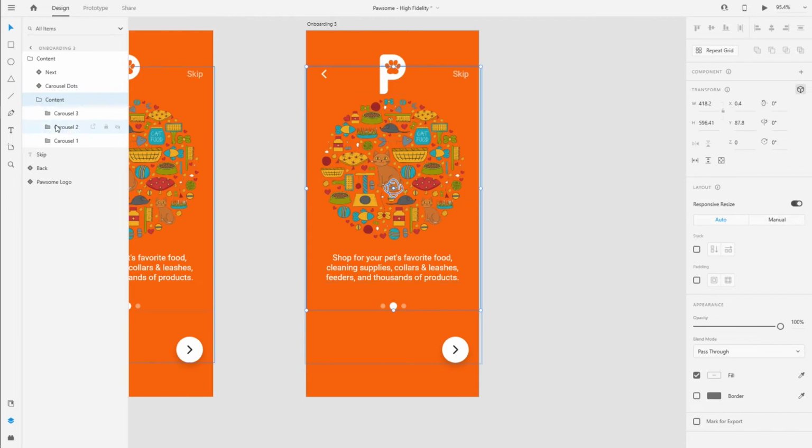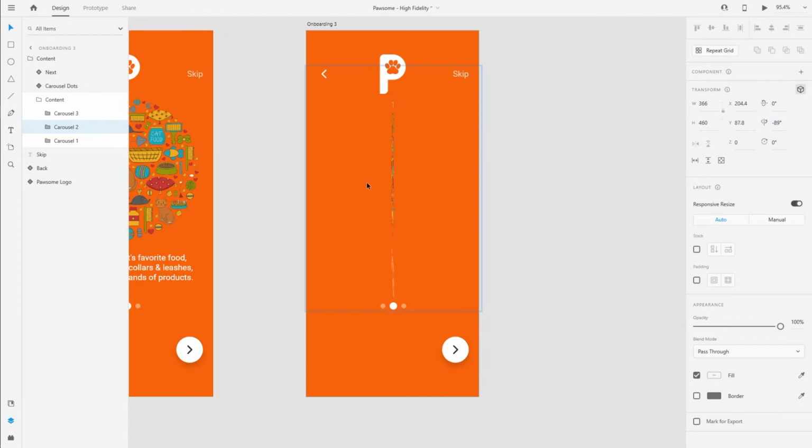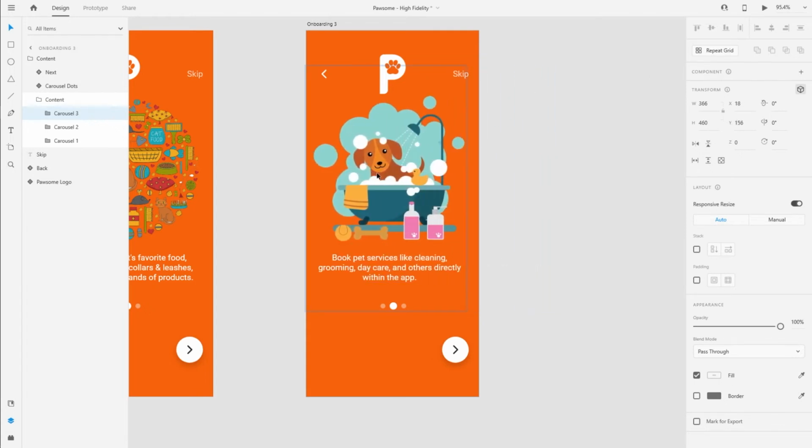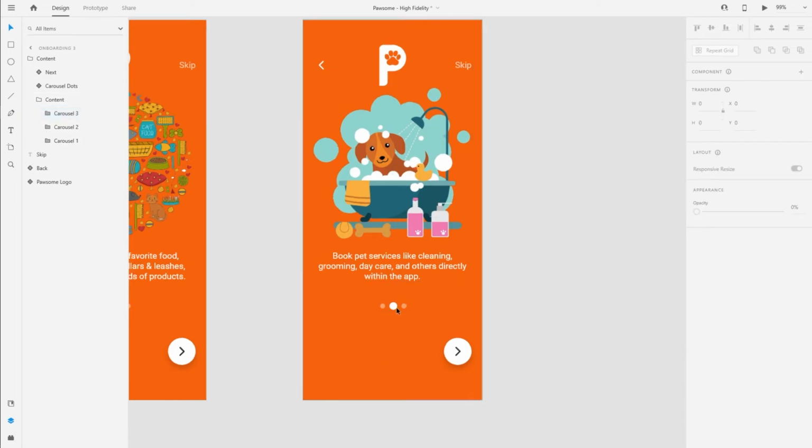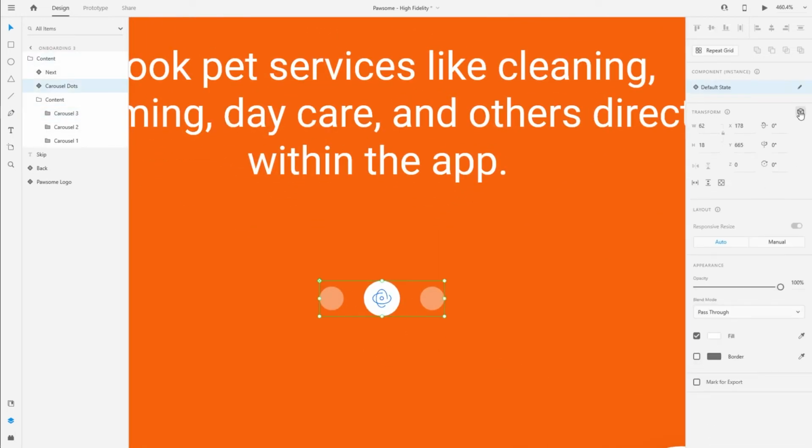So that's the second one. I'm going to select that. With the 3D transform, I'm going to give it an angle of -89 degrees and almost move it to the edge of the screen. Now, one shortcut to move things around on your artboard quickly is using the shift key. When you move it left or right or above or below, it moves 10 pixels at a time. All right, and then I'm going to reduce the opacity all the way. I love this picture. Okay, I'm going to turn 3D transforms off for this one.